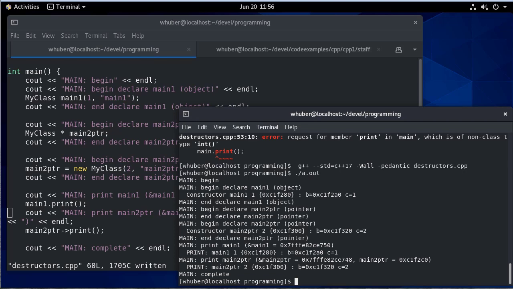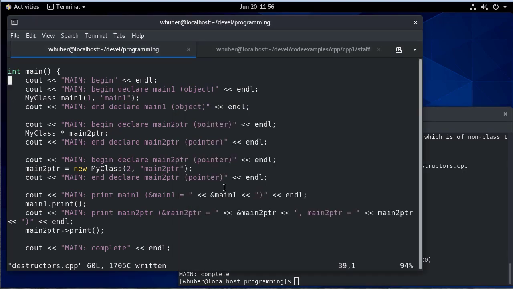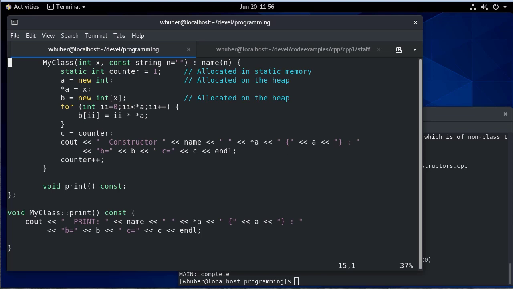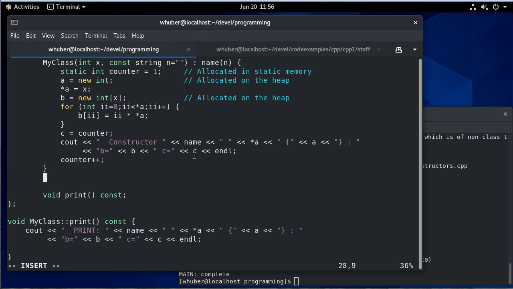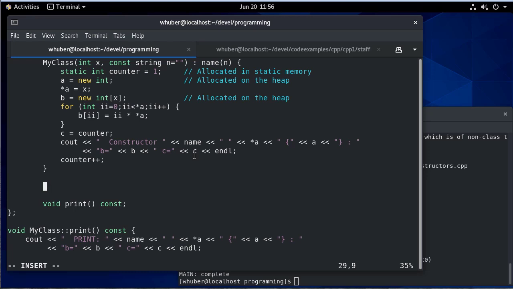Okay, so we're going to see some additional things we need to do when we're working with memory that's allocated with new. So the first thing is that in C++, unlike in Java, there is no garbage collector. So when I've allocated this memory and the object that allocated it goes out of scope, that memory is still there because it's never been deallocated. So you have to deallocate it yourself.